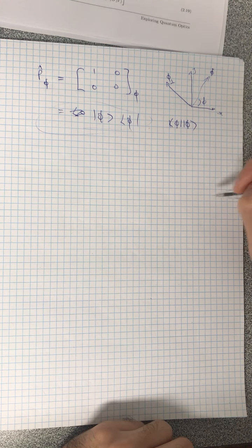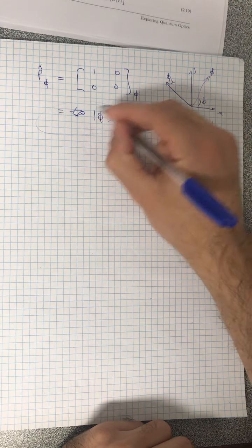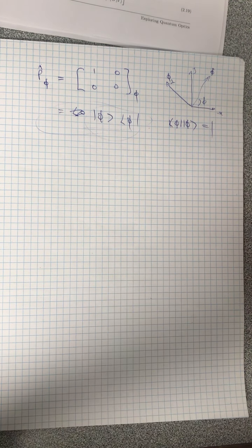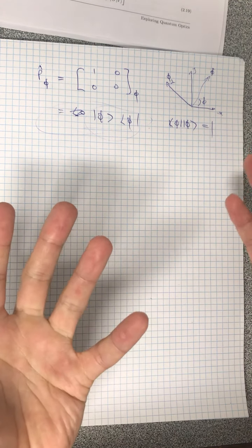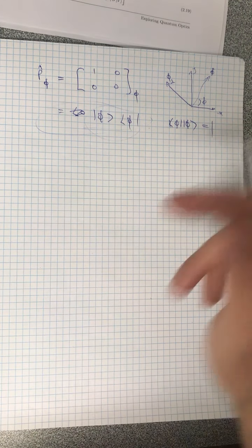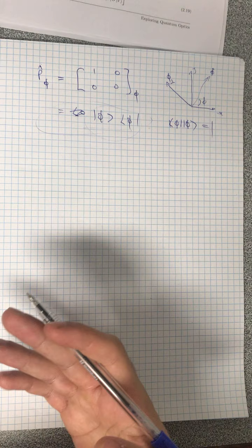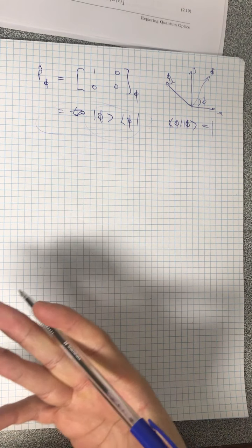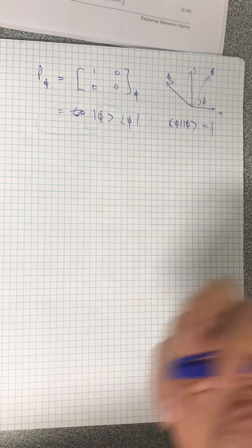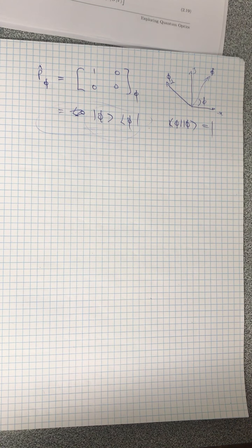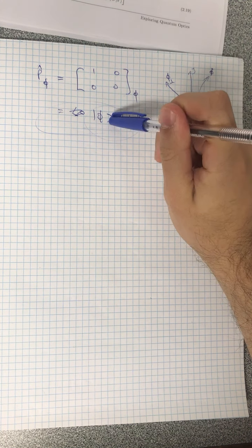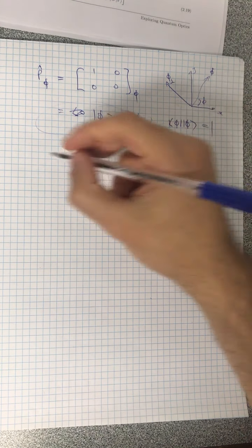because that just says the inner product of phi and phi, which is 1. This is not 1, okay? This is just a ket and a bra. We need to act on it, or have it act on some other state, before it can become an operator, okay? So let's start with the ket-bra interpretation, because it's a bit more intuitive.